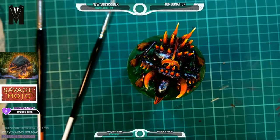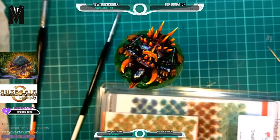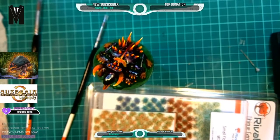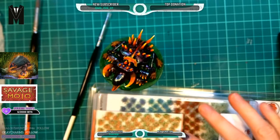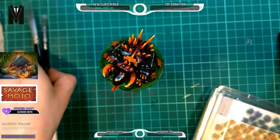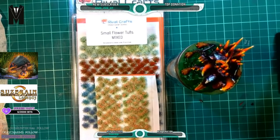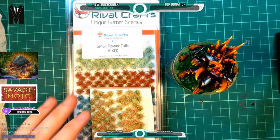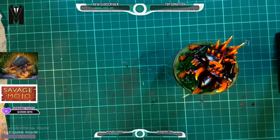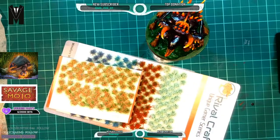So, basing materials. Let's add some flower tufts. I have not used these yet. So I'm going to lift the camera up a little bit, mostly so that I've got a bit more room and hopefully still see the model. So we've got some flower tufts from Rival Crafts. I like their flower tufts, their basing materials. So we'll put some of these on. I got a mixed pack. Move the pack out of the way.